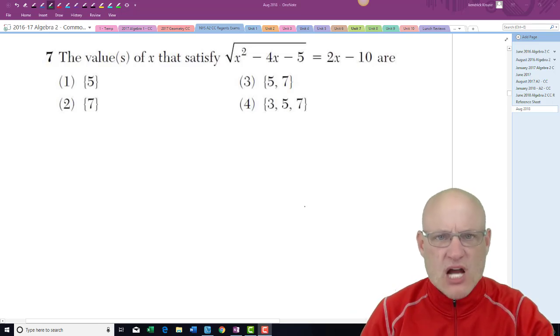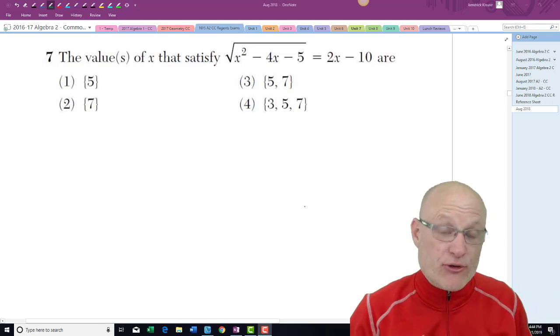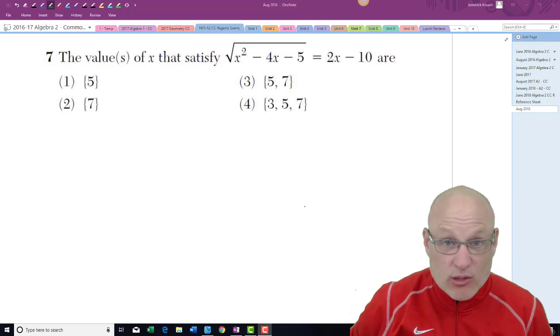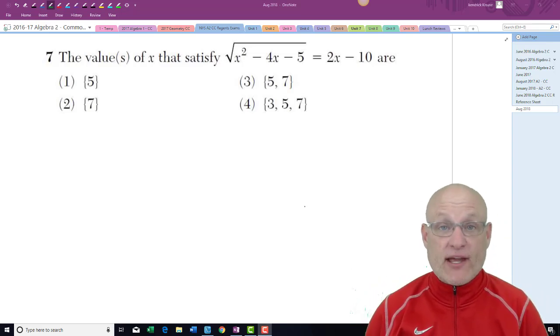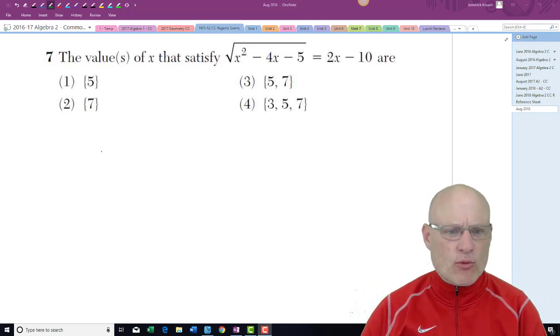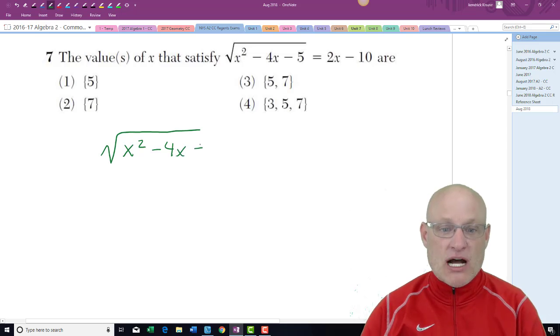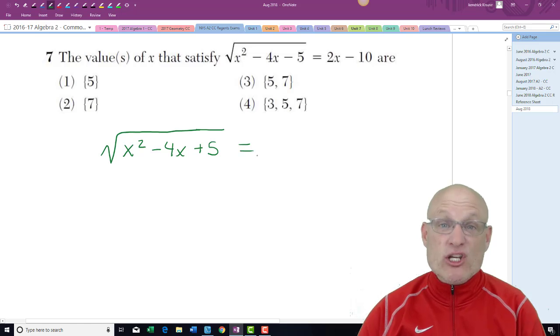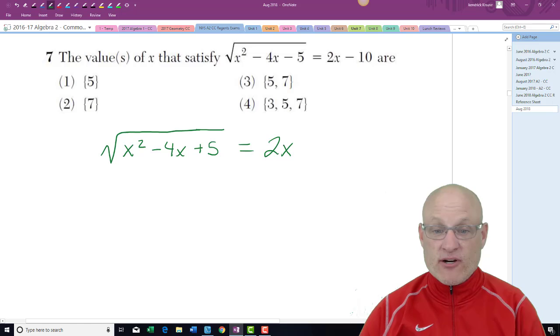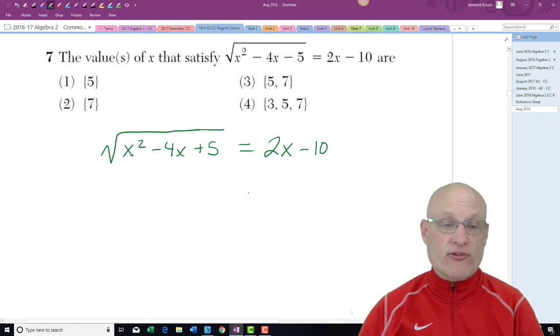There it is. All right, kids, I'm going to show you the right way to do this problem, and then I'm going to show you what you really have to do on Regents exams anyway. So let's do it the right way. The right way is to isolate the radical. Again, my job is to teach you how to do math, but more importantly, I want you to get the very best grade on this Regents exam. And the very best grade on this Regents exam is to use all of the tools that New York State allows you to use, which is a calculator.